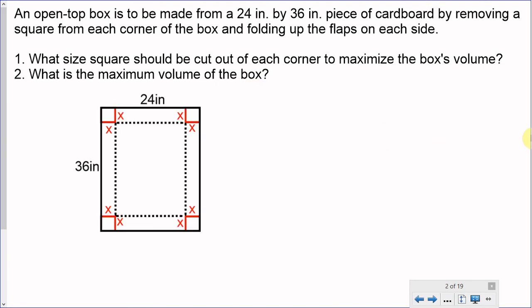Here's your visual. Here's your piece of cardboard. This piece of cardboard is 24 inches in length and 36 inches in width. And what we're going to do is cut a corner in the form of a square. You see how we have x's as our measurements for the squares that we're cutting out. So each one of these four corners we're going to cut out a square. And our job is to find out what that x value is.